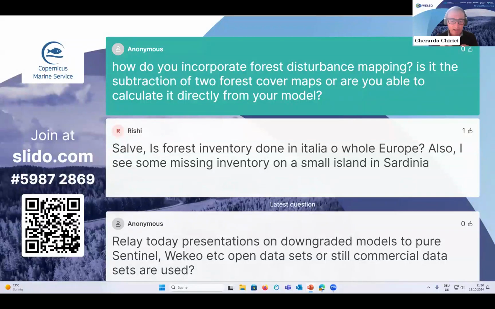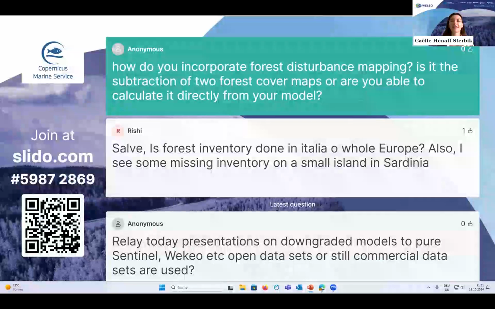So there is another problem that we have to be consistent in the time series of these maps, because every national forest inventory is updated regularly, and so also the maps have to be updated regularly, and we have to take into consideration that the data must be consistent also in the maps. So this is a problem, but there are several techniques to solve it. For the moment, we incorporate the temporal trajectory as predictors.